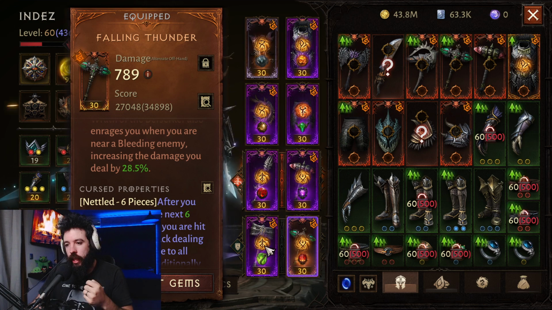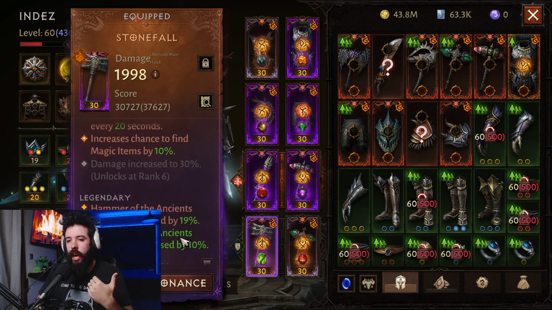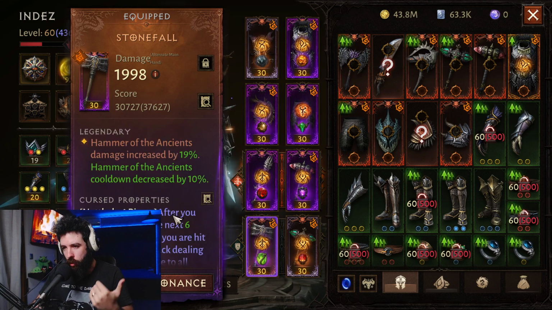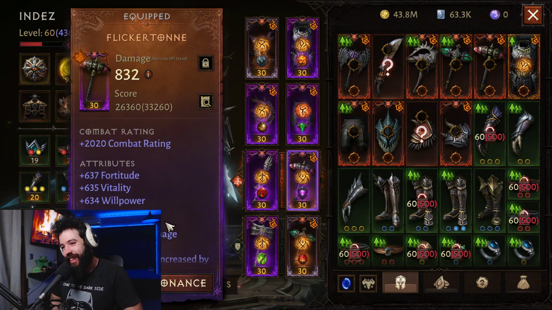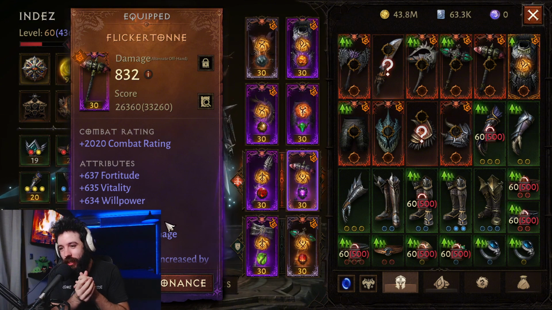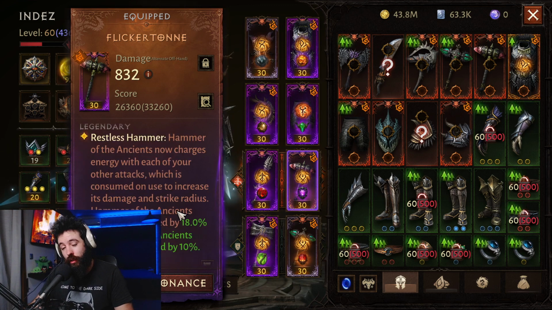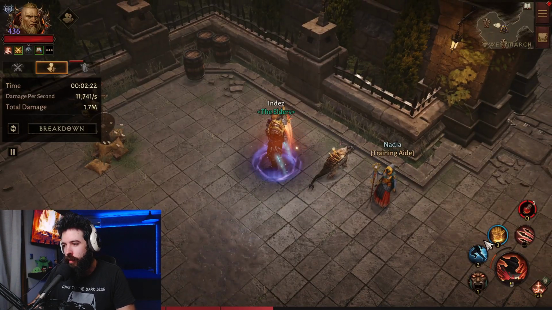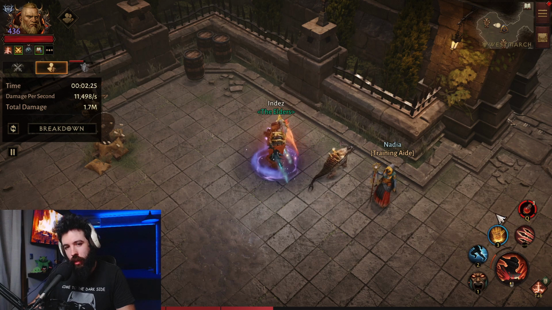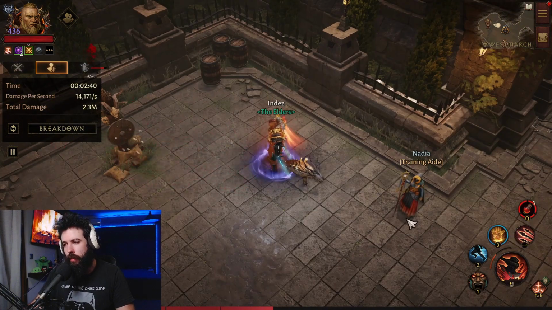Huge, insane boost. And then for the other main hand, we got Stonefall that is going to increase our Hammer of the Ancients by almost 20%. And of course, you guys know it, the MVP rune of this new patch, Flicker Tone. It is incredible. So if you still didn't use this instance, all you need to know is whenever you have your hammer with this blue circle around, you're just gonna smash. So you smash, and then you have to wait for the hammer to recharge again.